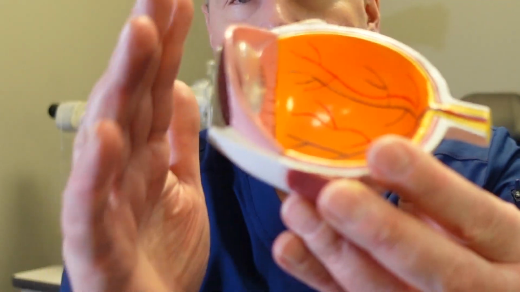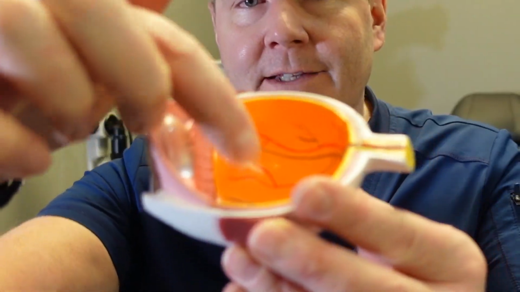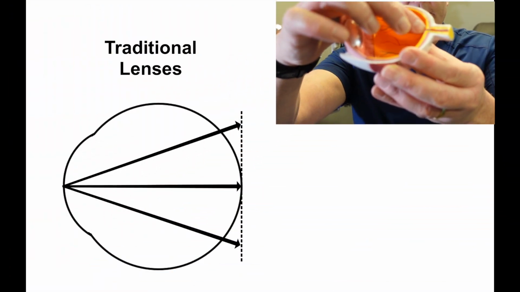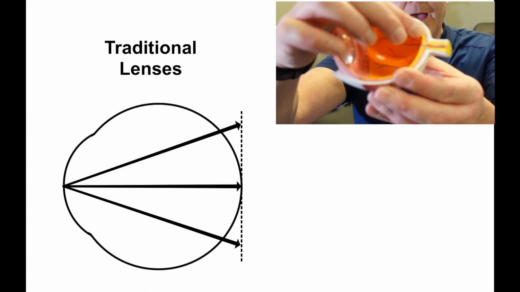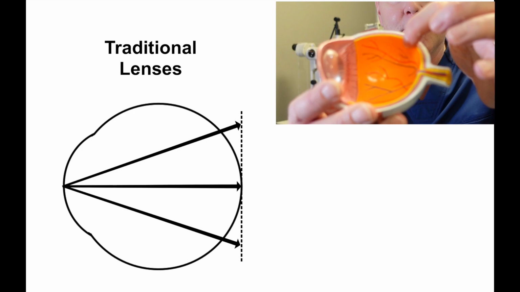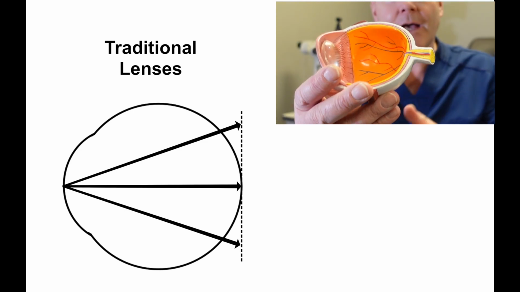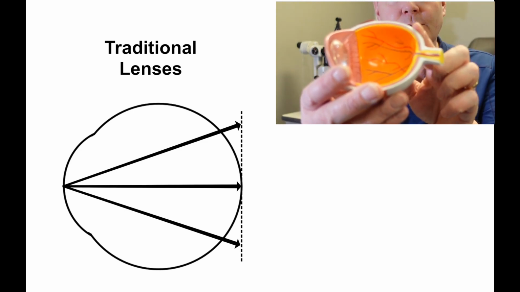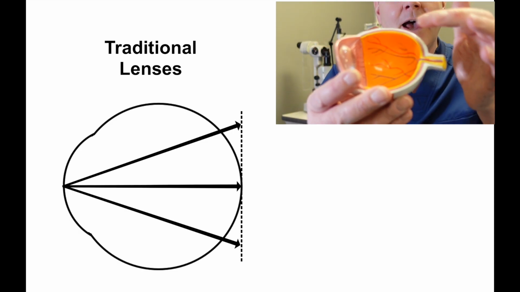So if we have the eyeball, it has the cornea on the front, it has the iris, it has the lens, and then it has the retina. So normally we are concerned about the focusing of the image right at the back of the eye in the area called the macula. But traditional lenses, they don't focus the image on the peripheral part of the retina. They actually focus the image on a flat plane, so those images are focused behind the retina and not on the retina. The theory is that defocus in the peripheral part of the retina in traditional lenses might be a stimulus for the eye to continue to grow and become even more myopic or nearsighted.